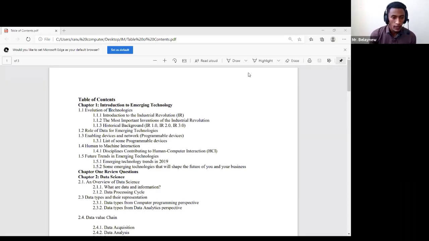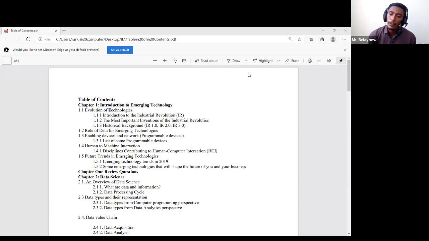So when we see this, data means a raw fact or a detail about an object. Okay, an object. So different objects have different what? Different details, or different data have different details.